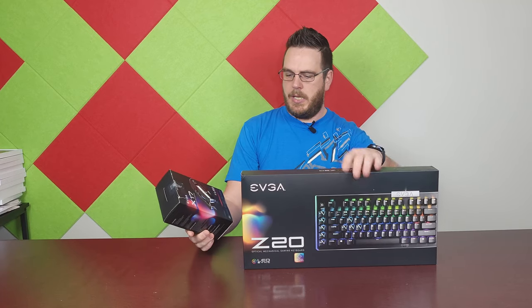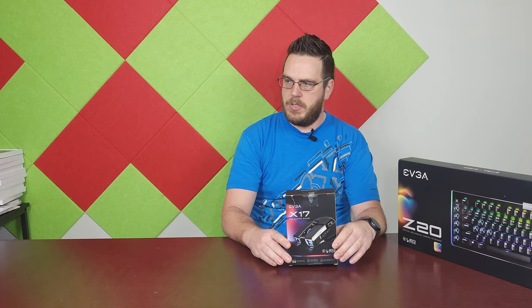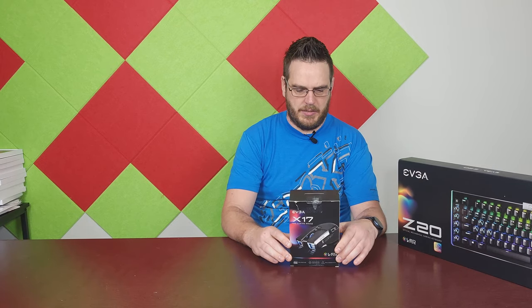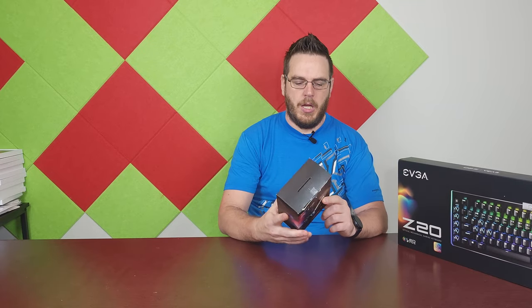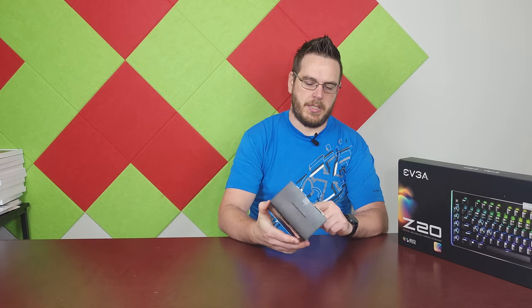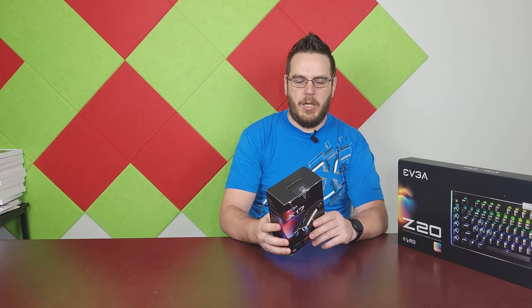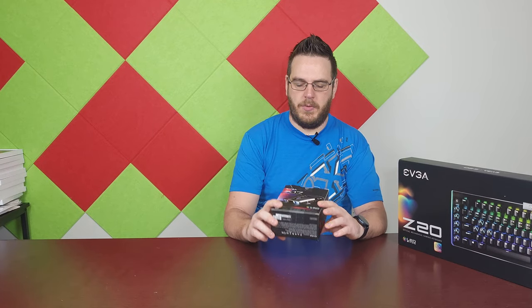So let's start with the mouse first. Let's put the keyboard aside for a second. The mouse is great. I used the Logitech 510, I think, before, with weights and everything. This one has weights also, but I haven't even put them in because I like the feel of the mouse without the weights. I haven't tried it with the weights yet, to be honest, but compared to my old one, this one feels better without the weights. It also still has the RGBs and everything else, if you want to use them.